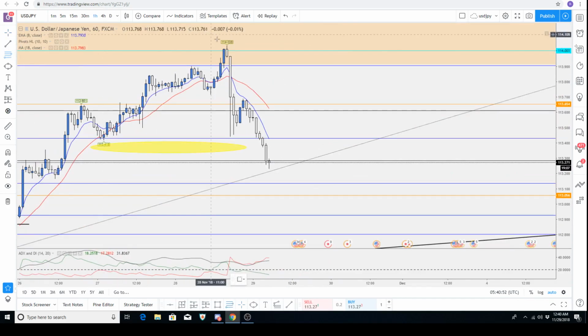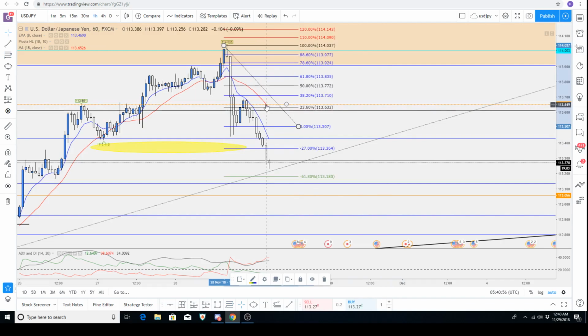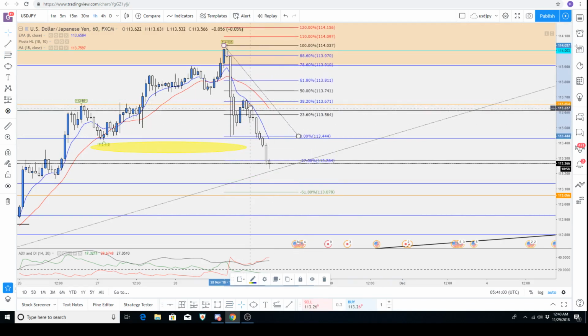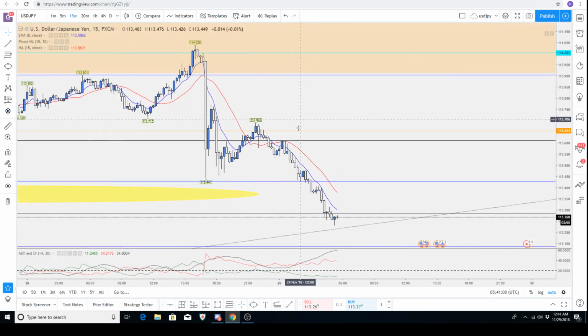Now we could pull out Fibonacci from here, point A, point B right here. If you put it from here to here, yeah, 38.20 right at the area of support, bearish engulfing. And let's look at the smaller time frames. Yeah, so I definitely would have entered right here. Initially I wouldn't have entered here just because of moving averages and the market's uptrending, but once this happened and then this happened and then this happened, I definitely would have entered after this bearish engulfing.